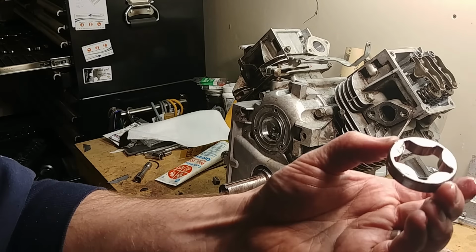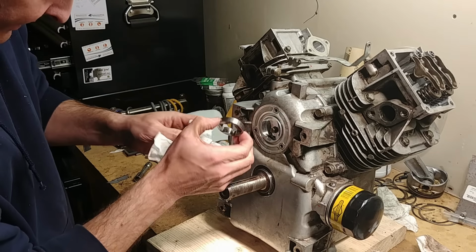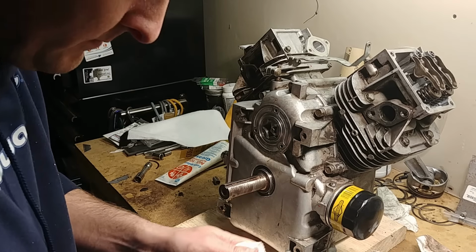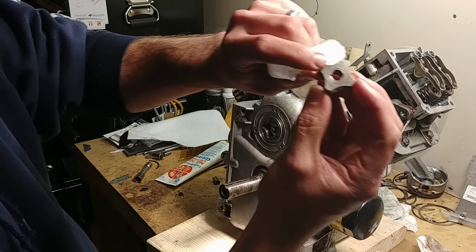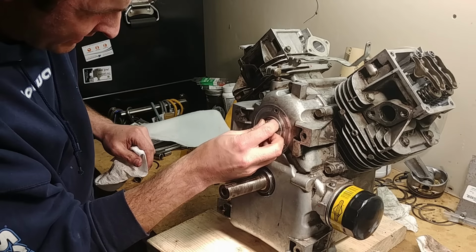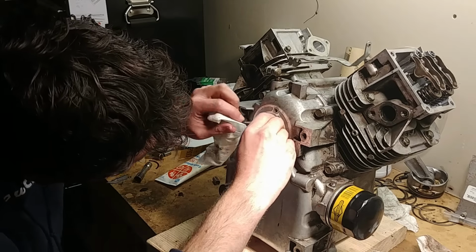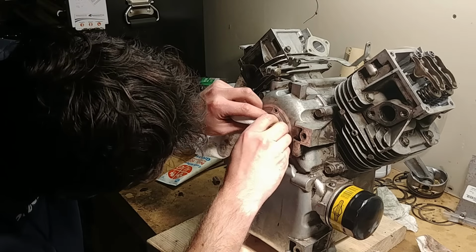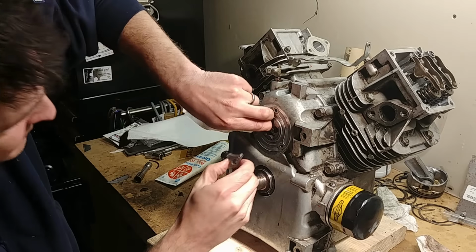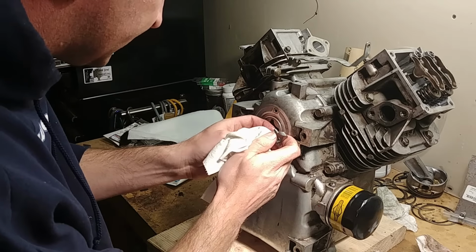So this still has oil on it, and it's been cleaned, so I don't need to relube it. Make sure there's no grit in here. You stick in the outside of the oil pump. Take the inside. This is the part that mates with this shaft. Now you gotta get it started. And then you gotta rotate it around until it finds it. I suppose the easier thing to do is take this piece out.